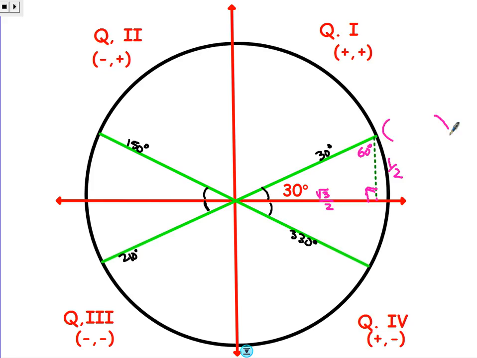So my ordered pair right here at 30 degrees would be x comma y. The length I went out on the x and the length I went up on the y. And really this is just a 30, 60, 90 right triangle. And we know about the lengths and we're plugging in the distance here, root 3 over 2, and the distance here, 1/2. The x coordinate and the y coordinate. Is everybody okay with this so far?